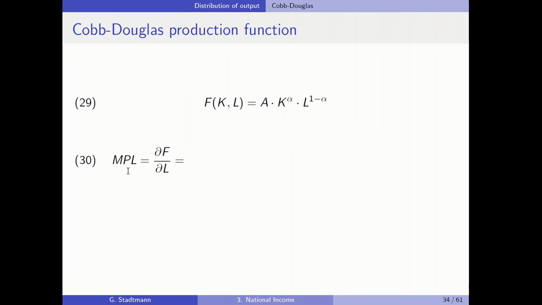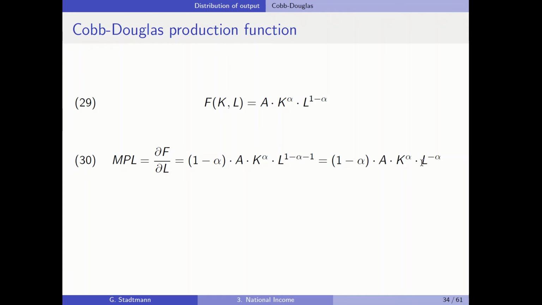The marginal productivity of labor. There we have to differentiate the production function with respect to L. When we do that, we have to write the exponent in front of the expression and multiply through by the exponent. And then we have to reduce the exponent by 1 unit. Let's do that. Then we get to this relationship here because there is a positive one and there is a negative one. So it's L to the power of minus alpha.